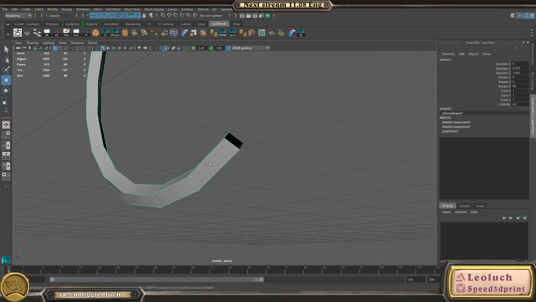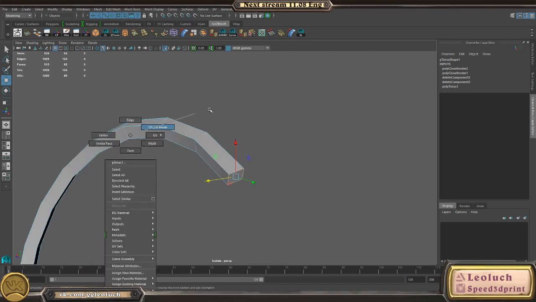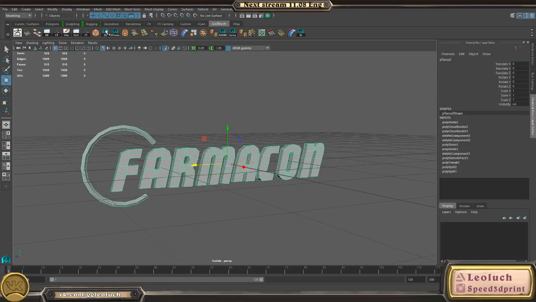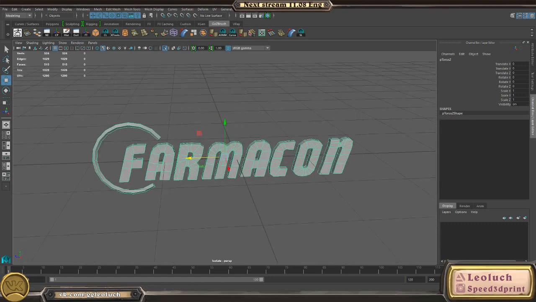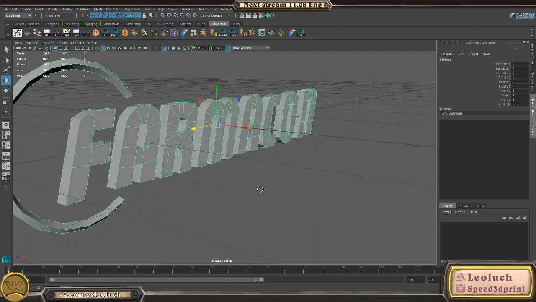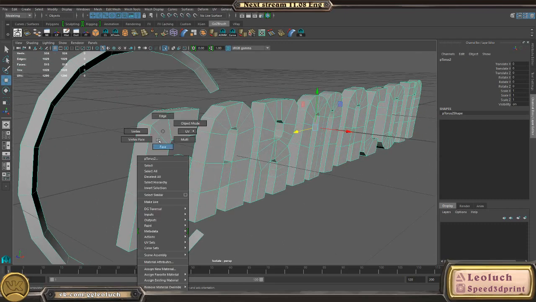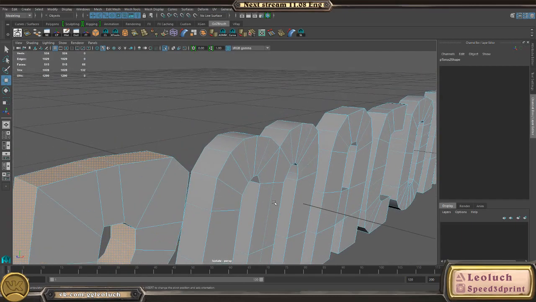Okay, and now just fill these holes. Wait a second, I need to check something. Okay, working. And we have this pharmacon right now, so combine this. And three star formations, history, and something like that. So, now, big question. Do we want to bevel this or not? Let's bevel it. Because, why not? We can. So, I will bevel it.